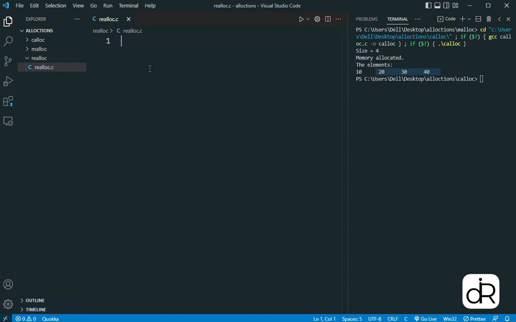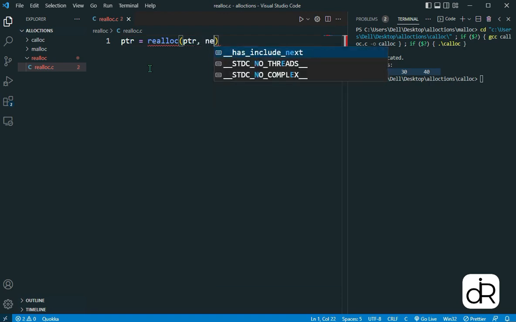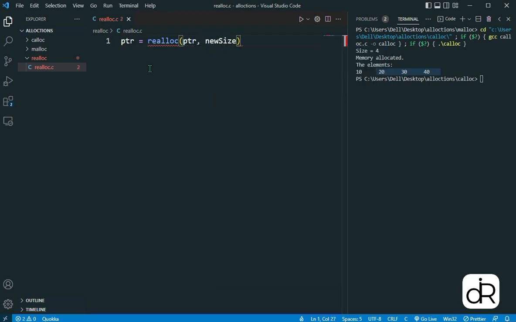So the syntax of realloc is going to be like this: ptr, because we use pointers of course, equals realloc, open parentheses, ptr again, the pointer here, and the new size that we need to realloc with.